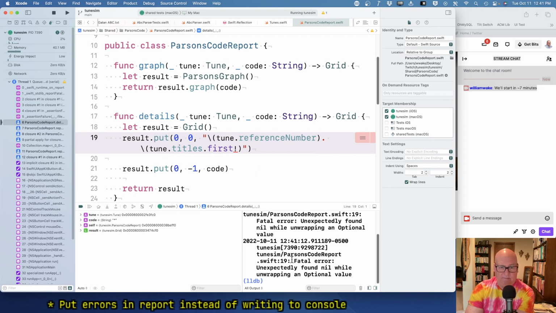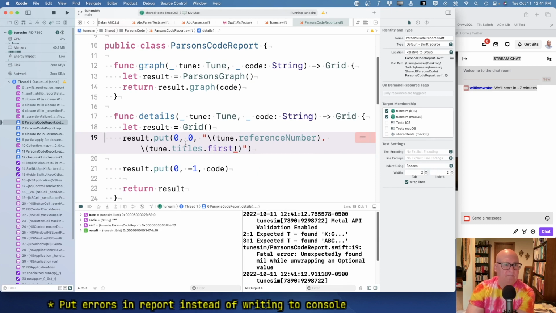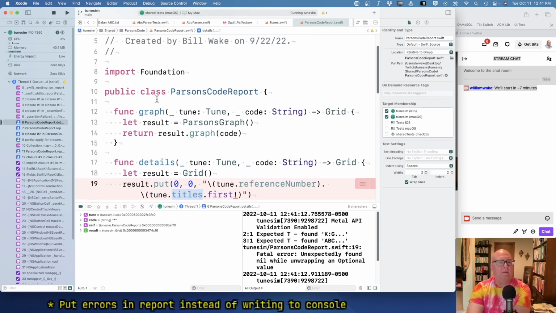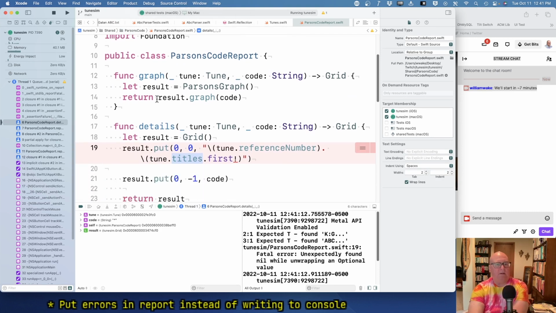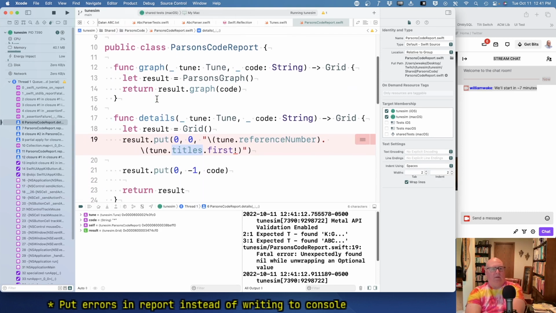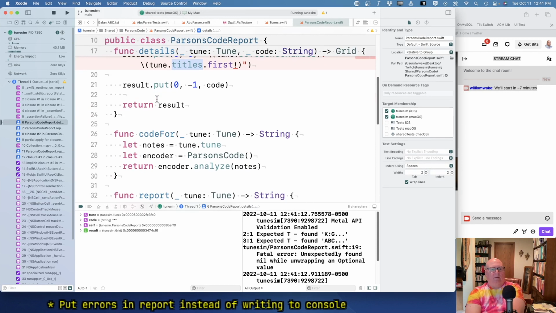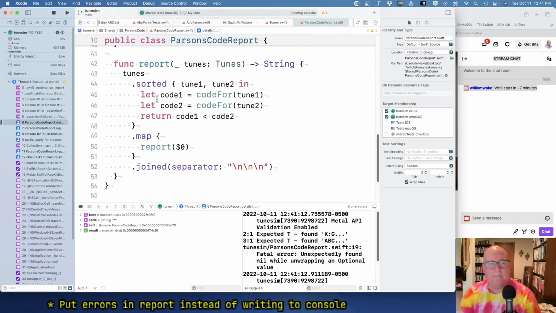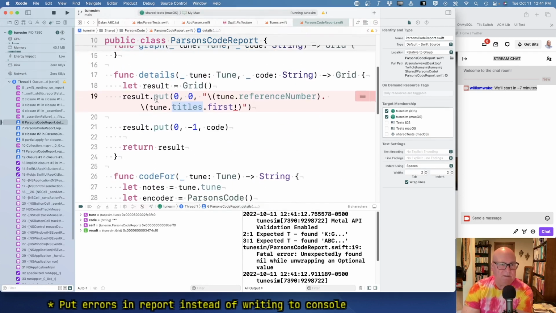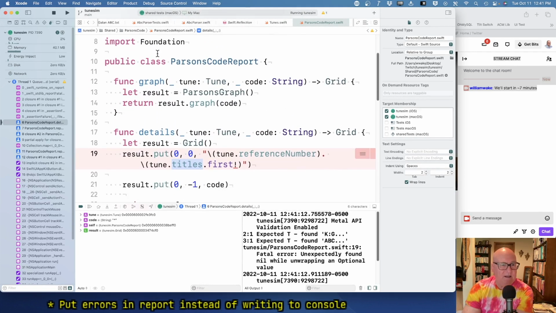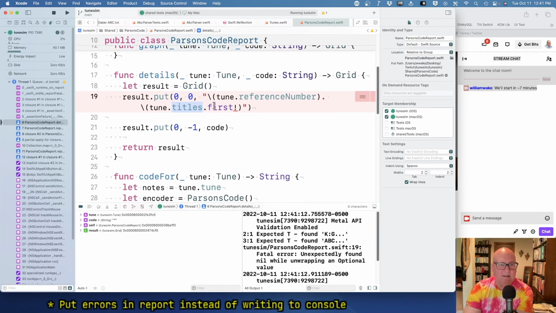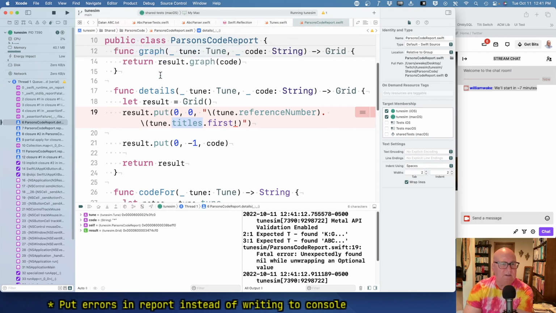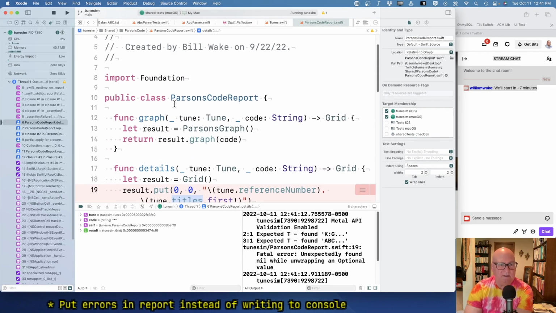Well, Parsons code report. This is becoming more of an issue than I thought. All right. Let's see. Somebody's definitely trying to write tunes before they exist.